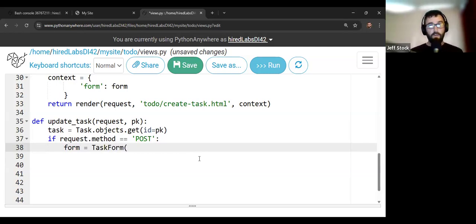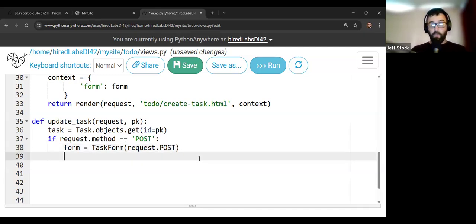It's the exact same fields that we need to grab from our forms.py file, so we don't need to go and remake that stuff. We can just use it again right here. We're going to pass it, as we did before, the request.POST information. And this is going to bind that information to the form so that it aligns to the fields that we set up in our forms.py class.